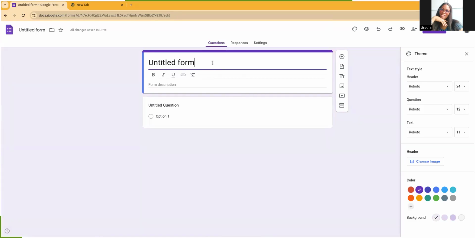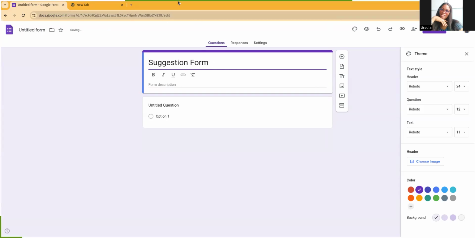Now, the first thing you want to do is change your title to whatever you want to create. Let's say you want to create a form to get opinions from your family members, like suggestions or what they suggest about something. You just say suggestion form. For some reason you need to type before you delete this.